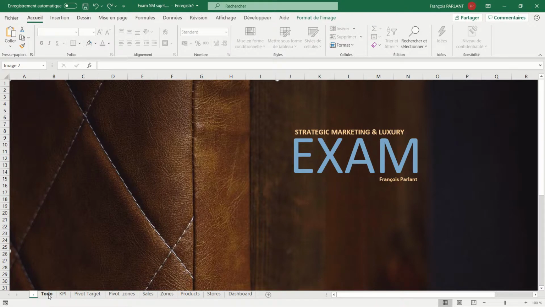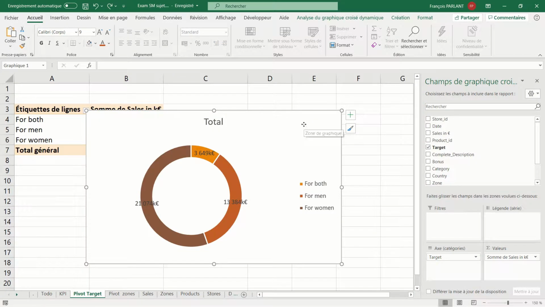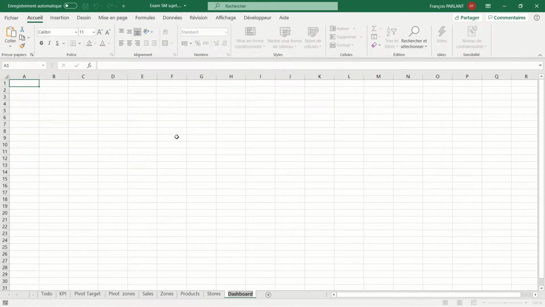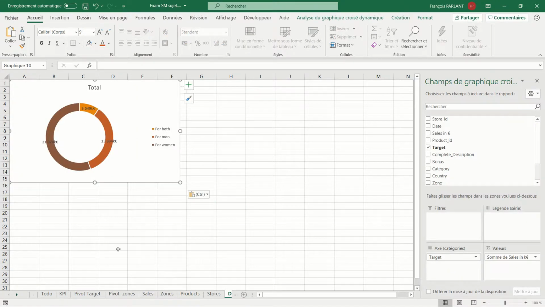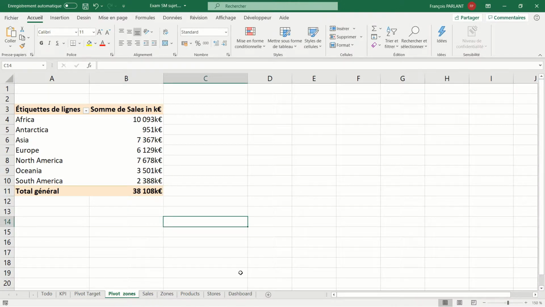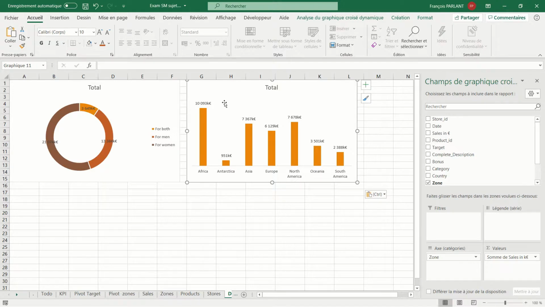Now, I want to have a nice dashboard like this one. How am I going to do that? First thing first, I'm going to take the charts. You can copy them, but actually, if I have many sheets over there, I think it's better to cut them so that I remember I've already got this one. I don't need to take it again. Sometimes I get confused. So I'm just going to paste it somewhere. Let's say here. I'm going to do the same with the other one. So that's the zones one. I cut it and I put it into the dashboard. Let's put it there. So I've got already two charts.